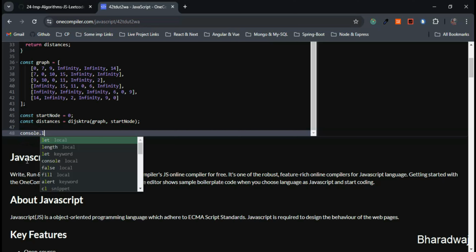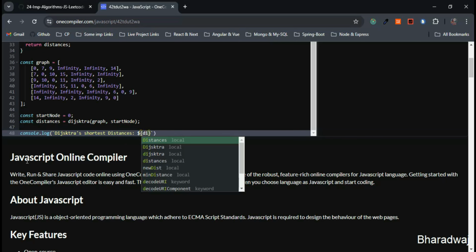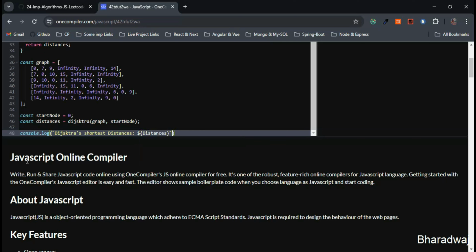I'll just make use of the console log of, let's see. Let me make use of the backticks here. Dijkstra's shortest distances I'll get. So I hope this one will be good. So here we have got the result in the distances, right? So let me mention distances here.